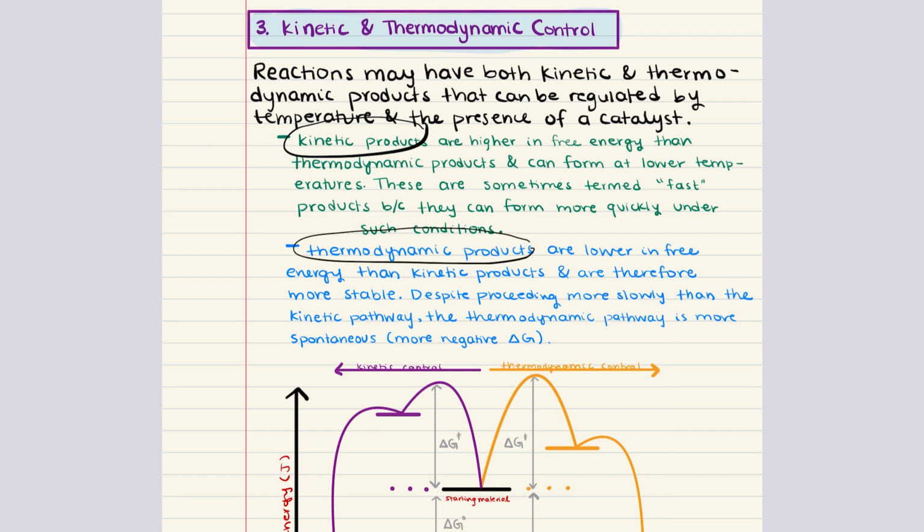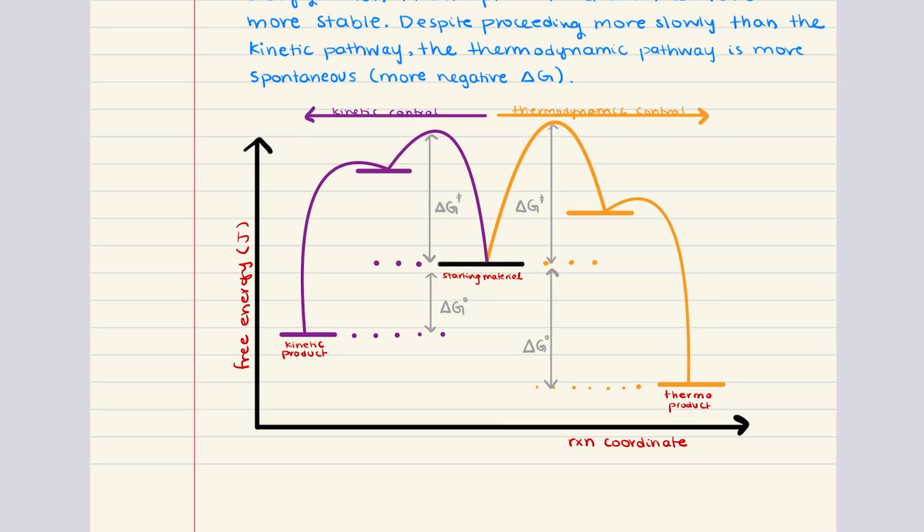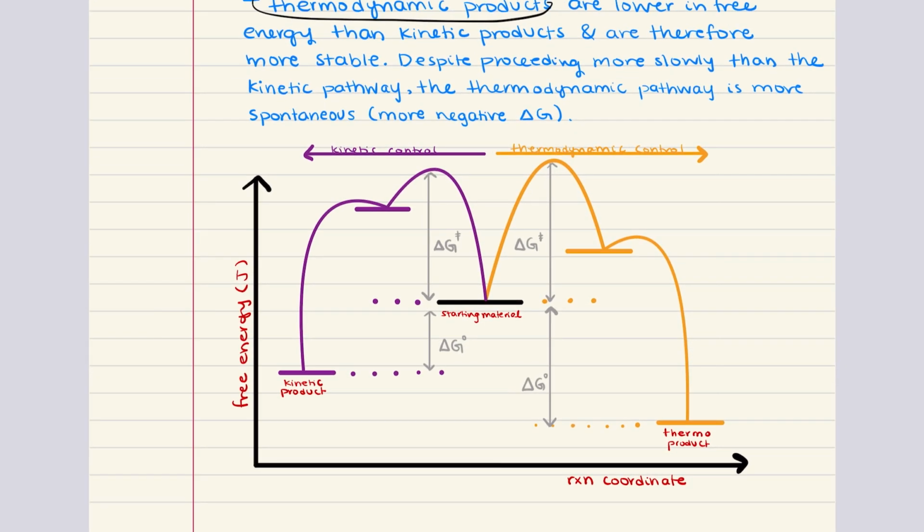Then there's also the thermodynamic product. The thermodynamic product is the most stable product, and it is favored under conditions that allow the reaction to reach equilibrium. Those conditions are higher temperatures and longer reaction times. With sufficient heat, the reactants can overcome a higher activation energy barrier to form the thermodynamic product, which exists at a lower overall energy state and is more stable. Now, a reaction coordinate diagram is a graphical representation that shows the energy of a system as a reaction progresses from reactants to products. The height of the hills or peaks on this diagram represents the activation energy required to reach the transition state from the reactants or from the products.